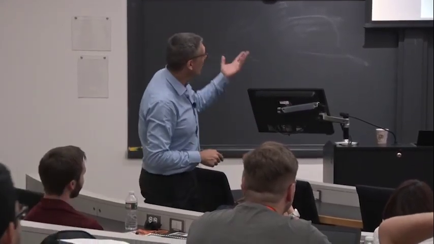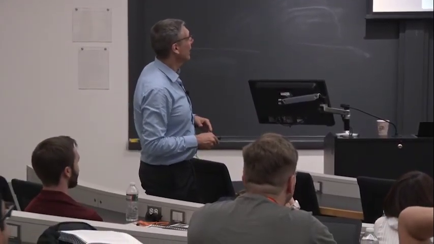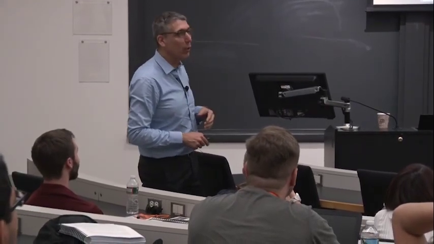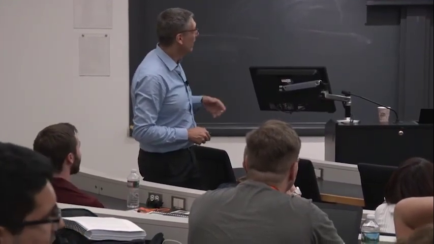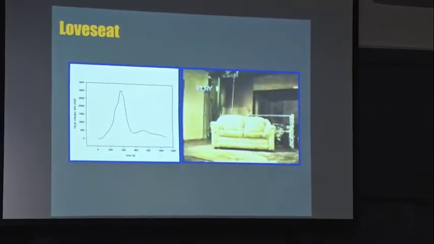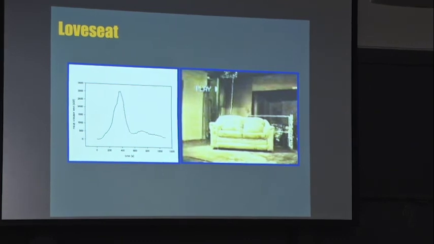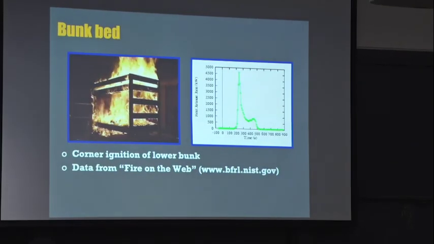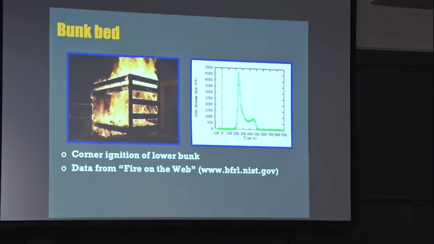Okay? And we start putting, you know, storage racks. You know, we have burning sofas. You know, it's like, you name it, and then you get these weird curves, and we don't know what to do with them. And what average are you going to take in there? Nobody has a clue. And then, of course, then you get the bunk bed, and you name it. So we start creating one after the other one because we do not know better.